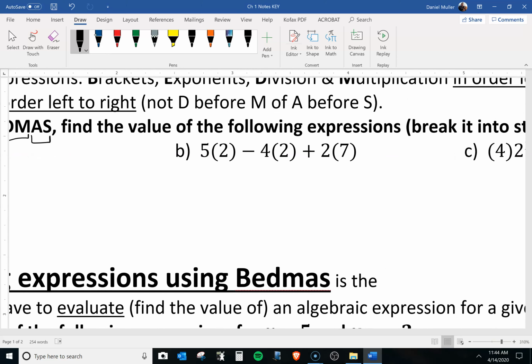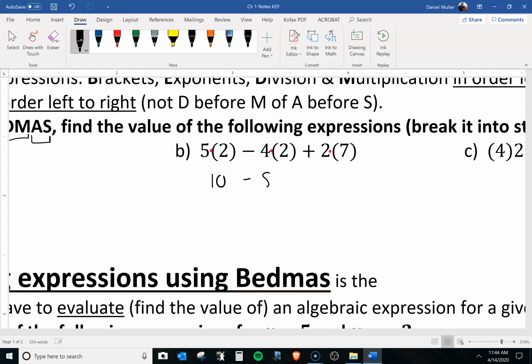Moving on here, you have to do brackets first. And what we mean by brackets is things inside brackets. So 5 plus 2. But there's only a number inside each of these brackets, so we don't actually have to do anything with that. There are no exponents. There is no division. There is some multiplication, however. So we've got to do that first. 5 times 2 is 10.